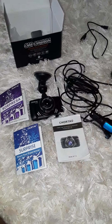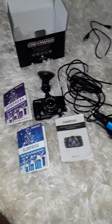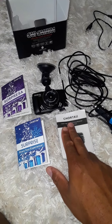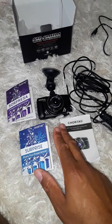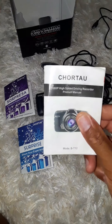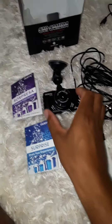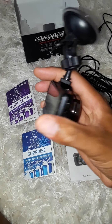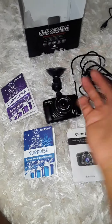You might as well protect yourself as best as possible, whether that means having video evidence or whatever way that can help you deal with whatever situation. This is the True Tour dash cam, 1080p, as stated on the manual. The camera is not too big and is very light.